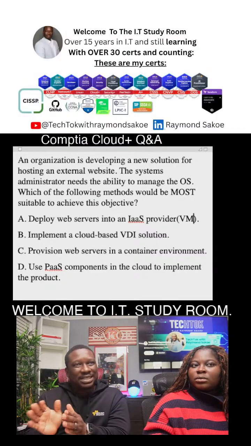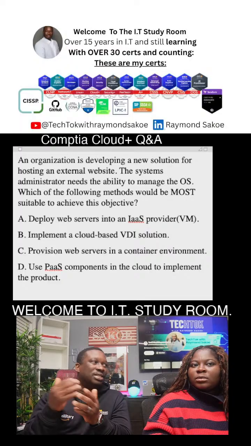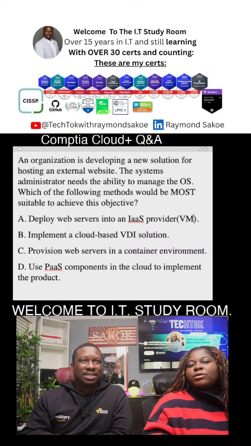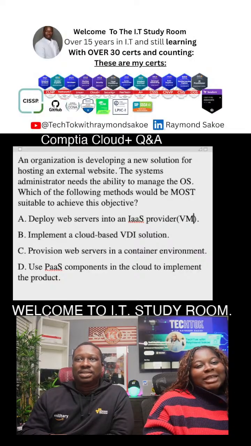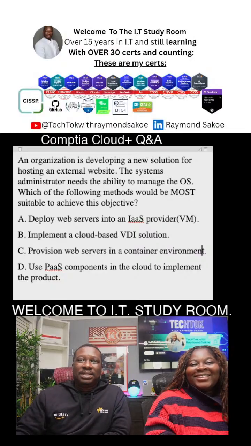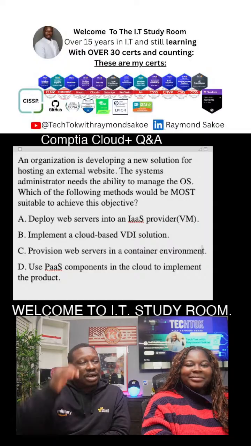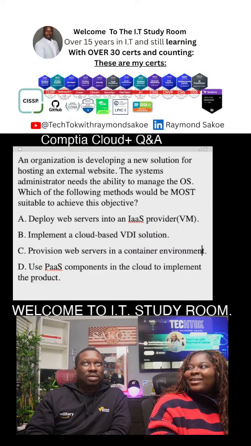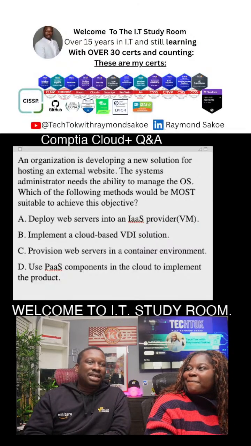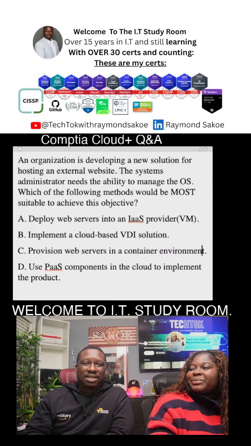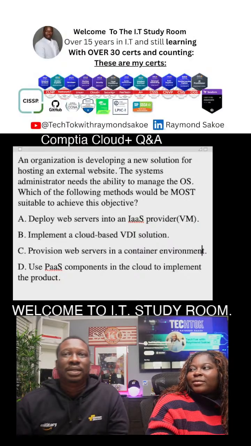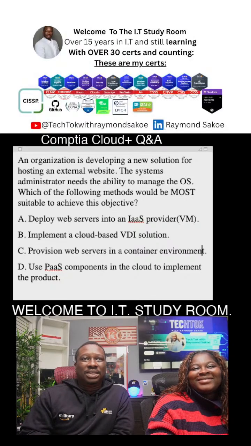Most of the time, you don't have access to an underlying operating system. So PaaS doesn't give you the OS layer? No, most of the time it doesn't. But some services give you the option to use containers as part of your platform as a service. Sometimes they also allow you to select a specific virtual machine as part of the platform as a service. But yes, the answer is using infrastructure as a service.